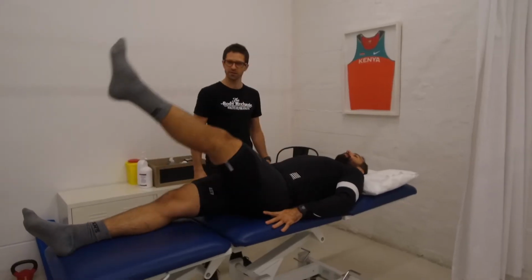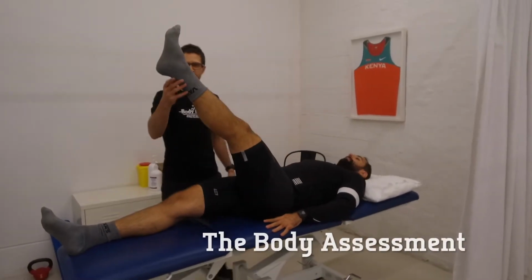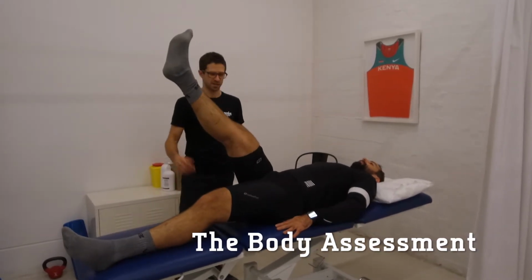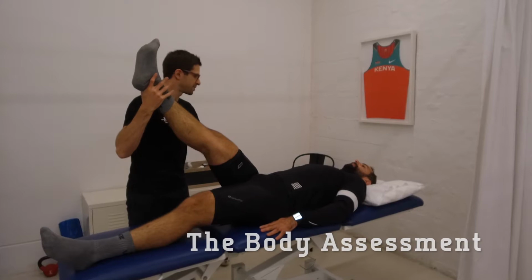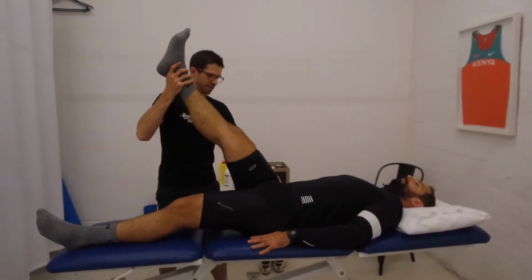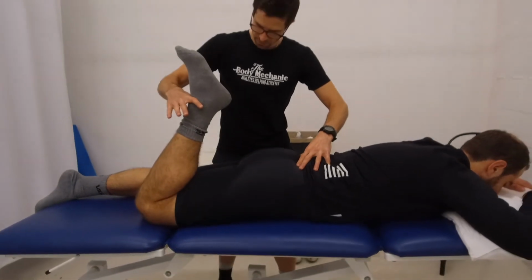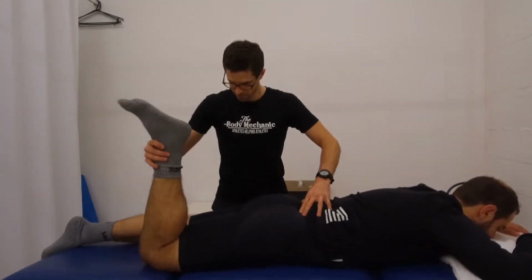Firstly, let's discuss the internal elements. The first part of the Body Mechanic Bike Fit is to assess your body using a biomechanical screening process designed to test your body and identify any tight muscles or joints and any structural issues with your body or any underactive or lazy muscle groups. During the biomechanical screening, we also assess your body for any dysfunctions or injuries. We'll take these into account when fitting you on the bike.